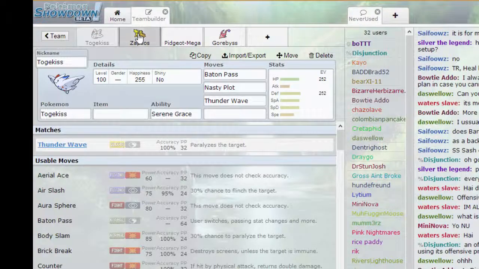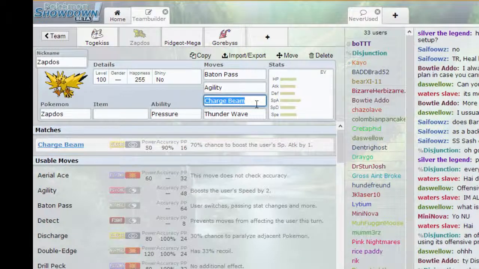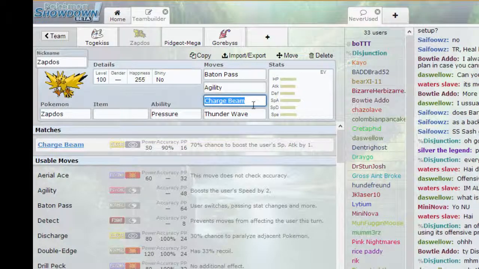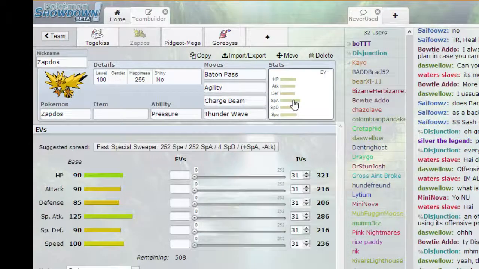But Zapdos uses its entire moveset to set up, and I have to get off more than one Charge Beam. Thing is, Zapdos can still bulk out some hits, and it doesn't have an awkward weakness to Steel and Poison types. So I can bulk some hits. I could run max HP. But the thing is, I would need Roost.